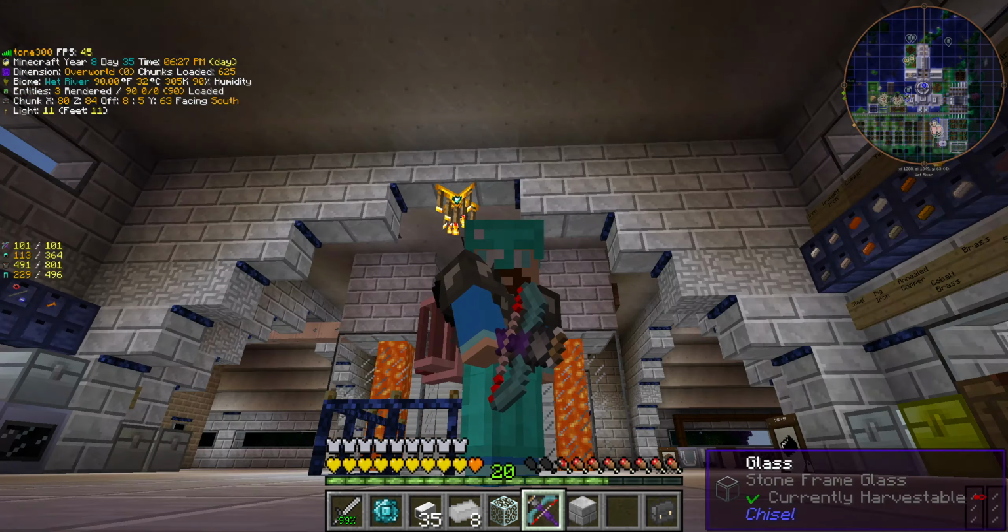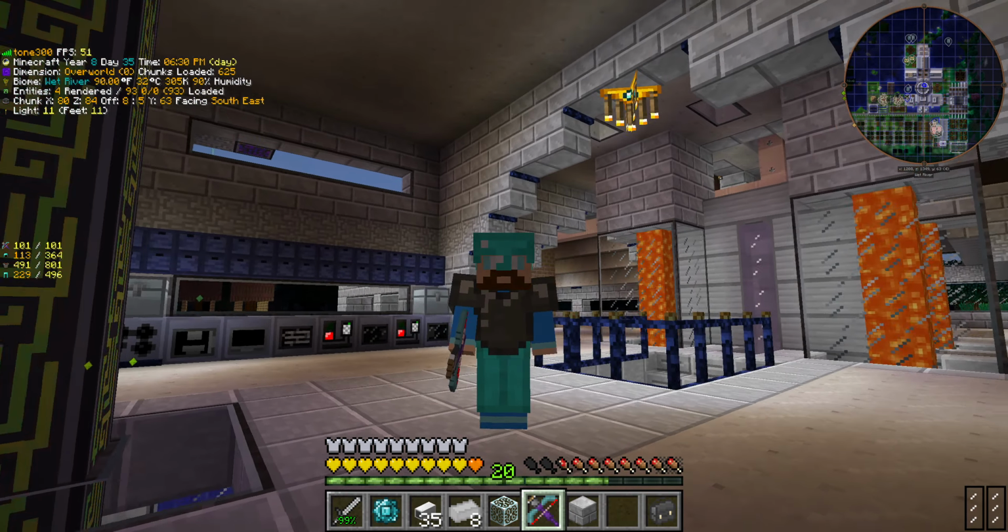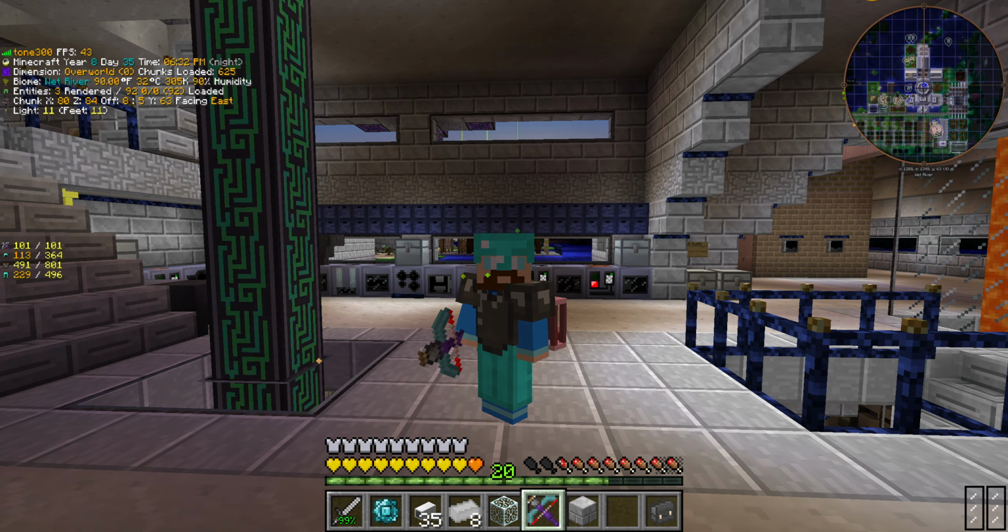Pleased with that. Okay, so yeah, I'm going to end that one there. Leave me some comments, guys. Let me know what you think about the base redesign and the ideas I'm having, and any tips on how you think I should lay it out. Should I do it in separate rooms, you know, for separate machines or all in one big central area? I don't know. Let me know your thoughts anyway.